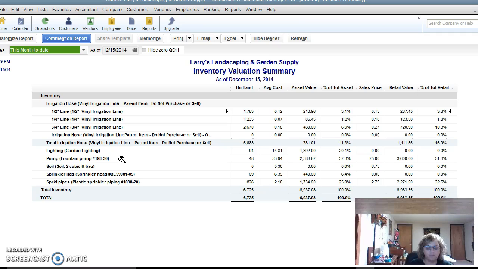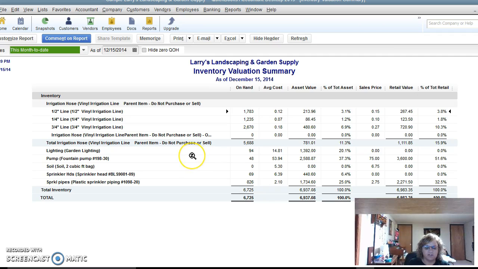Part B of this problem number 4 is how many of this item were on hand at that date. Of course, the date you can also see is up here, 12/15/14, where it's also at the top header of the report. So if we go back to pump, go to the first column towards the right side of the page, and if we look here at the top, it says on hand, and if we go across pump, there's 48 on hand. So that's the answer for part B.